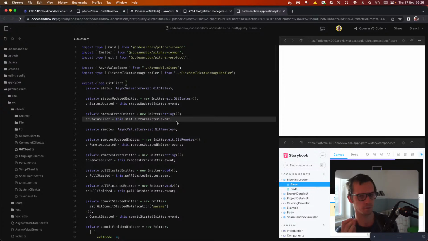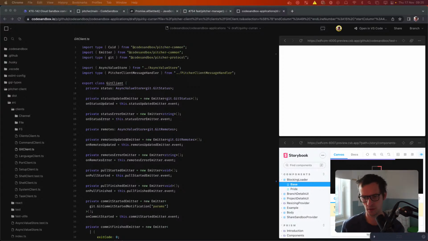I think the modal of different branches is still an issue.